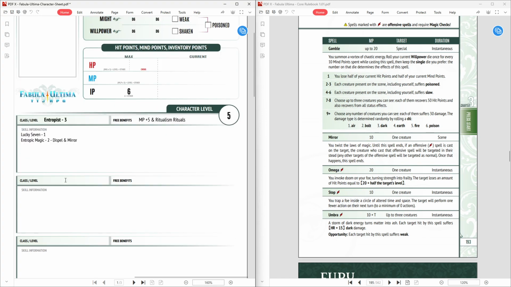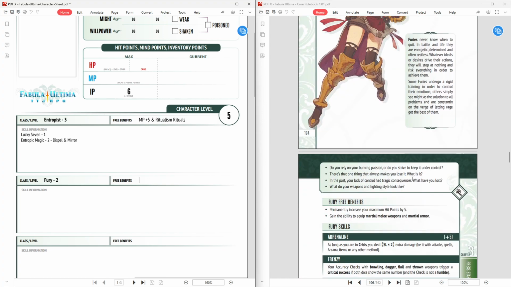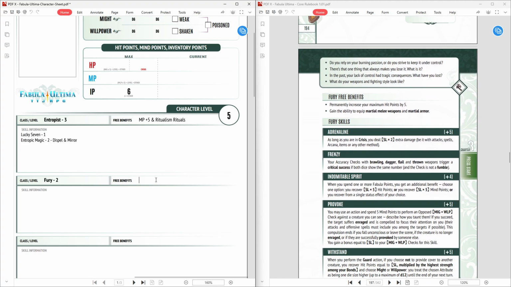So let's go Fury. I'm kind of powering through this a bit, I know, but I've done quite a few of these builds already, and a lot of people, if you've been watching them, know how to build characters by now. So it's max MP. Oh, we just put MP. MP plus 5, and martial plus melee weapons.